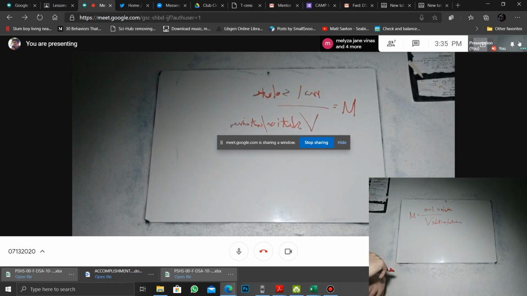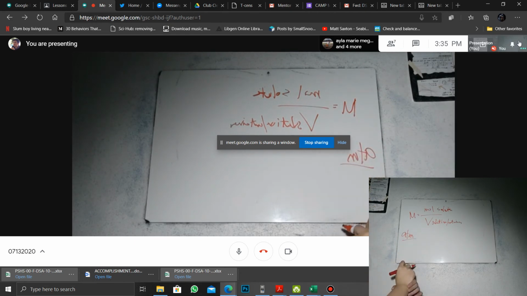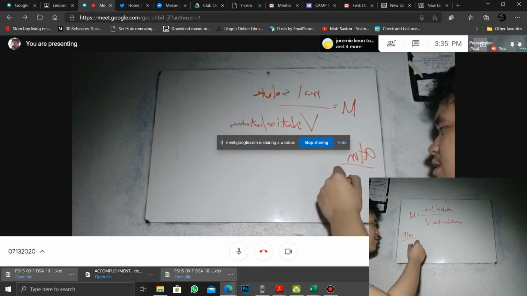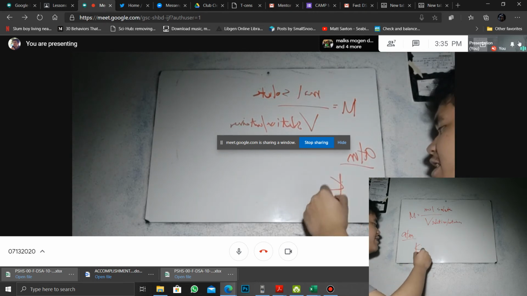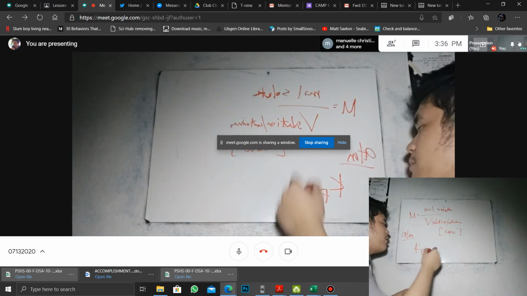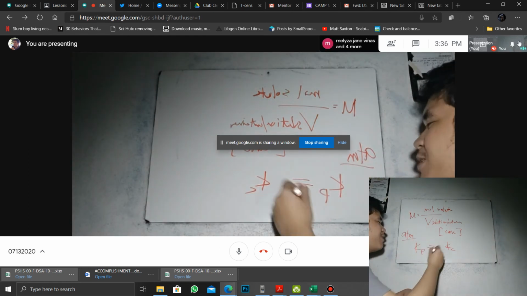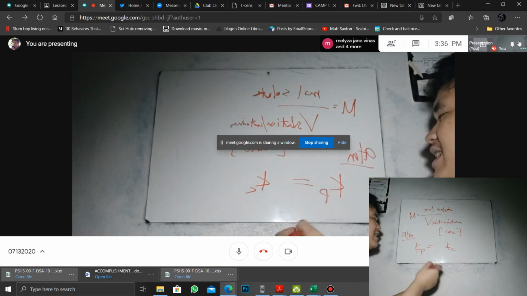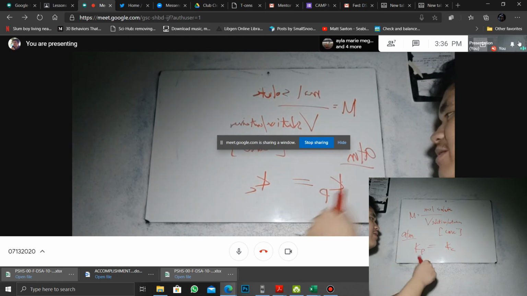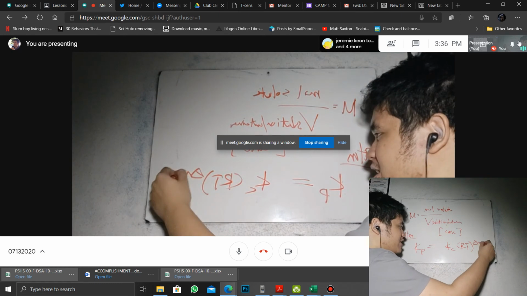Next. Pag given ka ng atm sa problem, automatically yung makukuha mo through your calculations is Kp. Kapag molar or concentration, ang makukuha mo is Kc. Doesn't mean na equal agad ang Kp sa Kc kapag gases. Okay? It depends on the formula: Kp equals Kc(RT) raised to delta n gas. Okay? Sige, let's go.